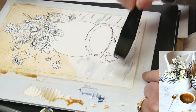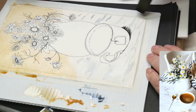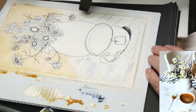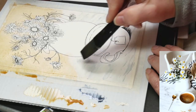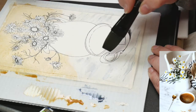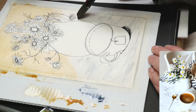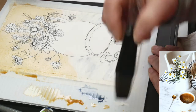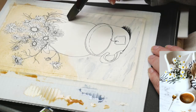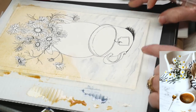I'm going across the paper and kind of softening with a clean damp brush. Paint lifts on this paper so nicely. I am going to put just that edge of that right there. I'm going to take a little bit of the gray inside. Oh, this is so cool. Actually, I want to put a tiny little bit of that back here, so it feels like that table does kind of drift off into the background. Doesn't that look like marble? Yeah.